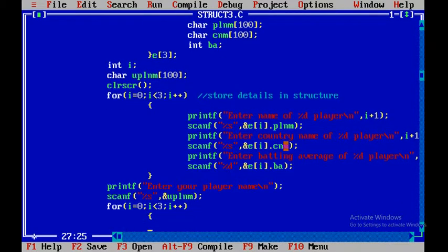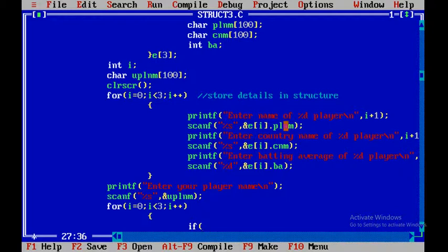Okay. So initially we have to compare uplnm with the name of the first player, then the name of the second player, then the name of the third player. If a match is found, then we can say that player exists, and then we have to display the country name and batting average of that player. So here we have to use an if control statement for comparing uplnm with the player names already stored in the structure.